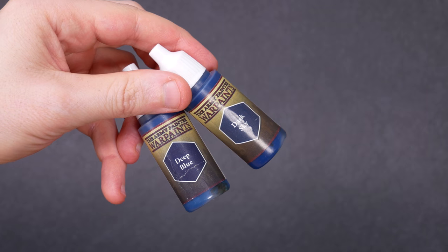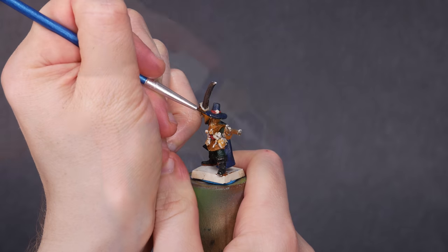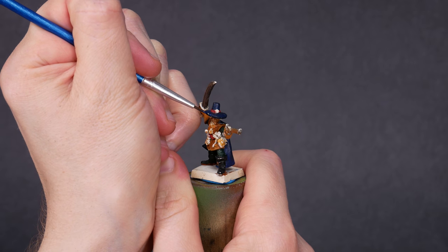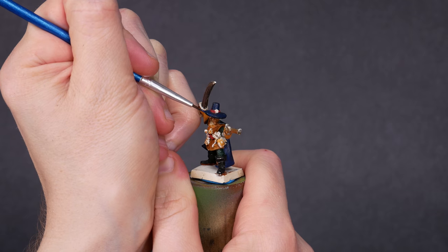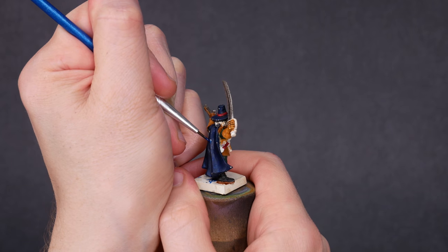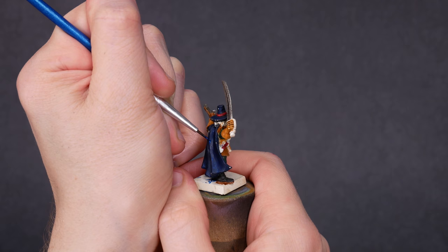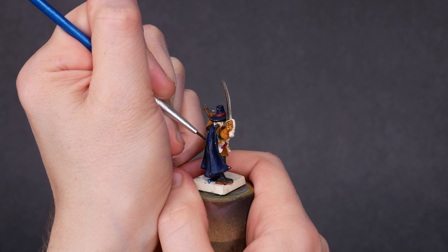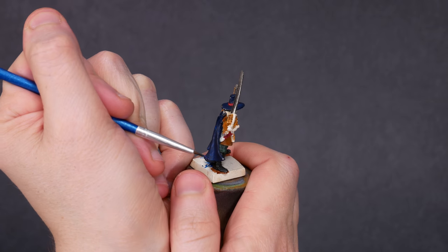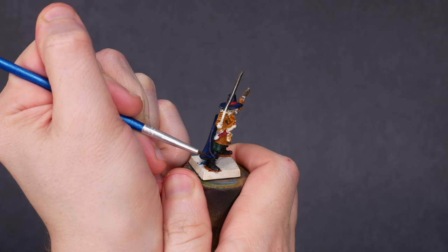I found some options that should be pretty close. Obviously the original paint job was fairly simple — there's no blending, each block of color is solid. It's just a matter of finding a single correct shade for each color. The off-white primer on this mini seems to be intact, so wherever that is shining through, I'm going to do my best to patch up the paint job. I'm trying to repair the damaged areas while leaving as much of the original paint as possible.